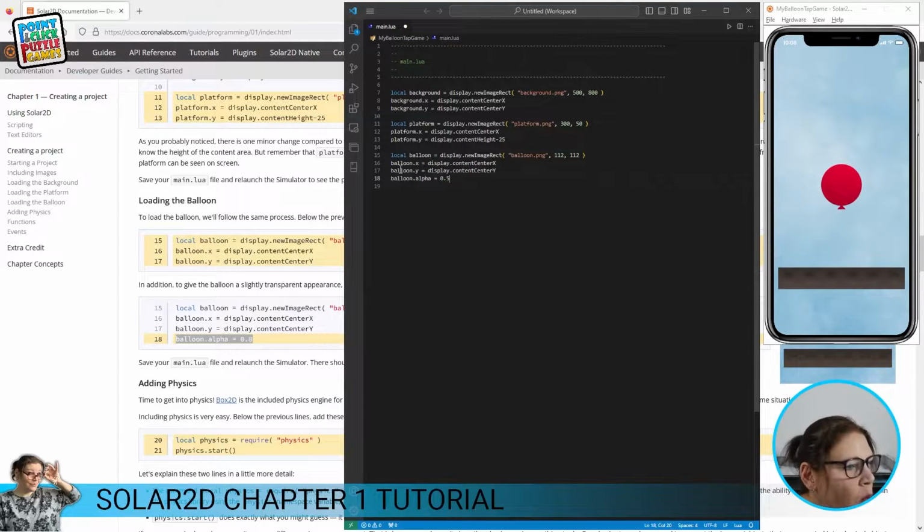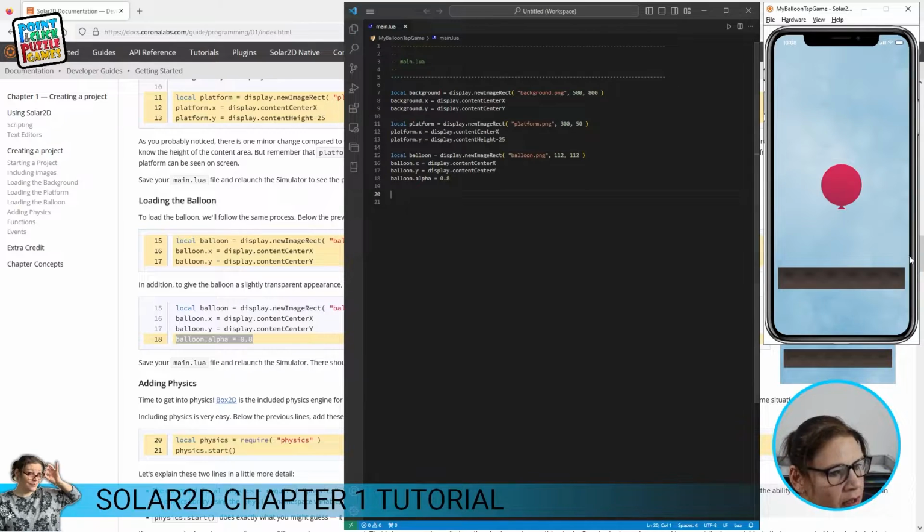We are using the word balloon because this is the variable that's holding all of the information about our balloon object here, and the alpha is just the command for transparency. So we're saying on our balloon object, turn its transparency to 50%, or in this case they had 0.8, and that's because in the real world, when you blow up a balloon, they're not generally solid articles, they're kind of semi-translucent, so that's what they're doing.